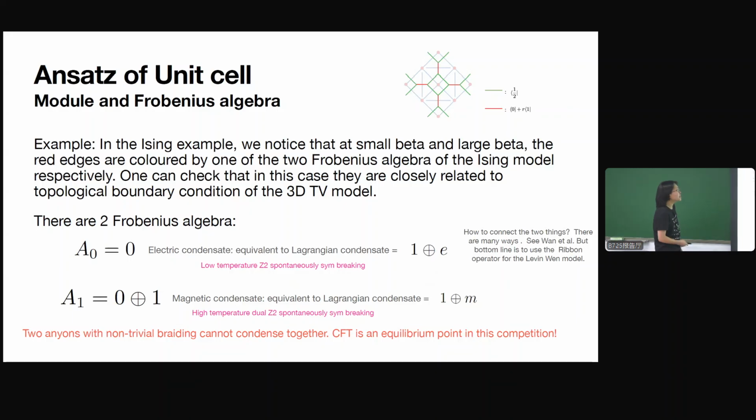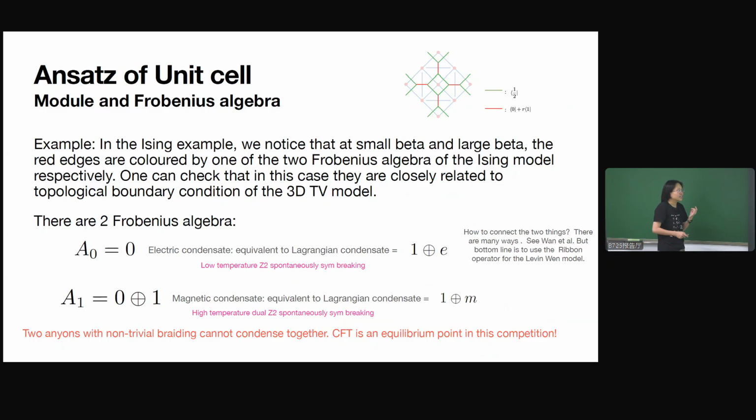And these two Frobenius algebras describe two different ways that these anyon lines can escape from the boundary. But these two different ways of allowing anyon lines to escape at the boundary are incompatible. Some of the things here and some of the things here that can escape do not commute. And so what happens at the critical point is that both of them are trying to condense: two kinds of different anyon lines are trying to condense at the boundary. They're competing, they're mutually exclusive, they cannot condense at the same time. And at the critical temperature, the competition reaches a commensurate state. Nobody wins over the other, and this is where criticality comes from.